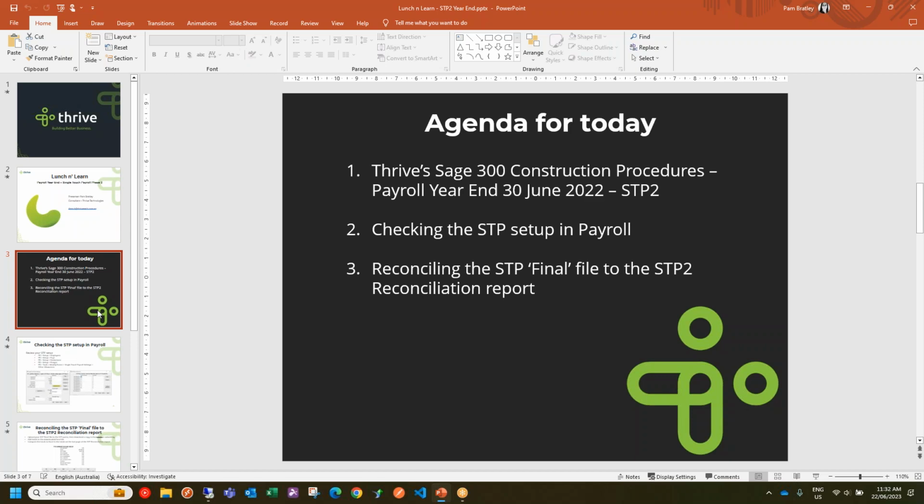Step 4 is the only step that's changed, just to update it for phase 2. We're also just going to look at the items involved in checking your STP setup, and then using the reconciliation report to reconcile to your final file.